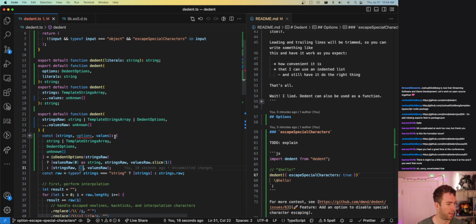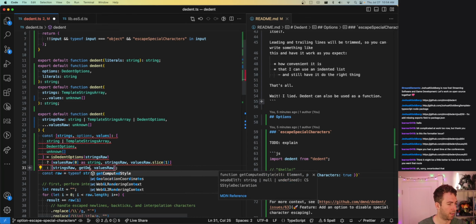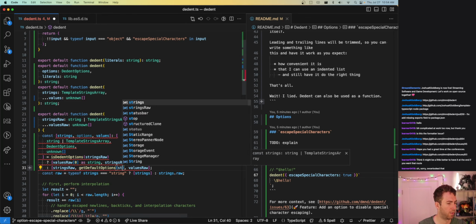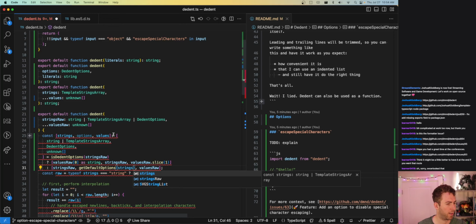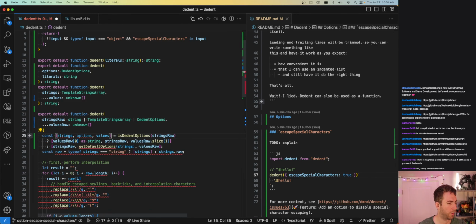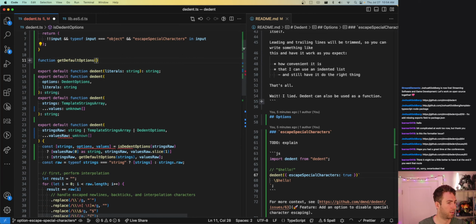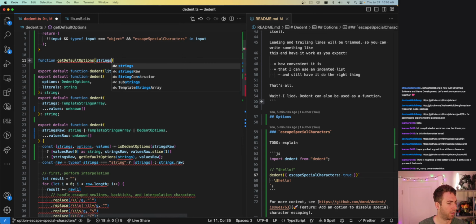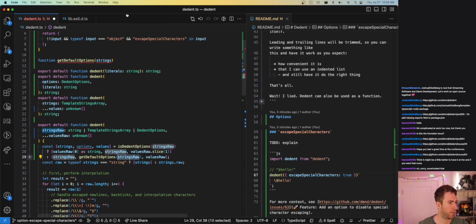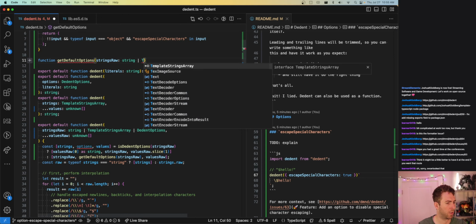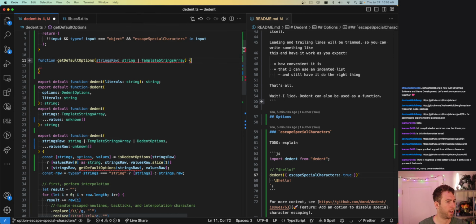Okay, yeah, that's fine. What I'm actually going to do is make a get default options strings. So I don't actually need this anymore. What I'm going to make is another function. Get default options strings raw, which is a string or template strings array, and returns dedent options.